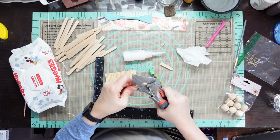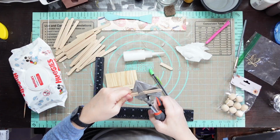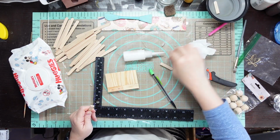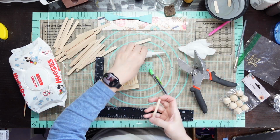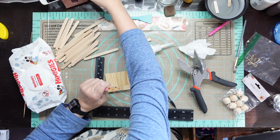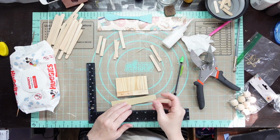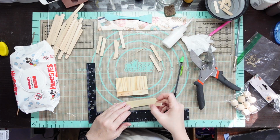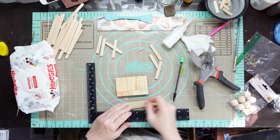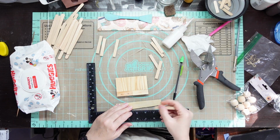Now, these wooden apples or pumpkins, now if you paint them orange, they'll be pumpkins. You paint them red, yellow, or whatever, they'll be apples, okay? So, yeah. So, you choose. Do you want pumpkins or apples? You can have a pumpkin stand or an apple stand. I want an apple stand because, you know, fall's all pumpkin crazy. So, I'm going to take this sandpaper and I'm going to sand off all my edges.